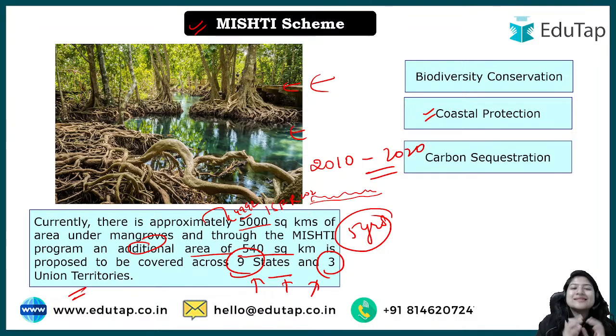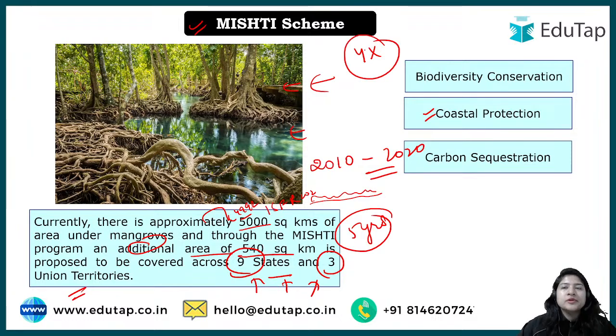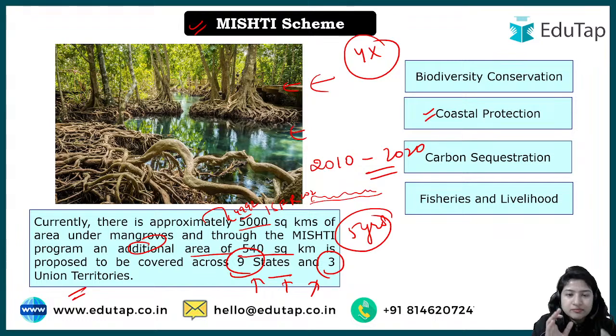Apart from that, it's been said and observed, right? It's in the report that the mangrove ecosystem can absorb 4 times the carbon which any normal forest ecosystem can absorb. Okay, so here you can see how much carbon emission in the atmosphere is being conserved, or you can say the pollution is being reduced because of the mangrove ecosystem also, right? So that is also one of the important reasons that mangroves should be conserved.